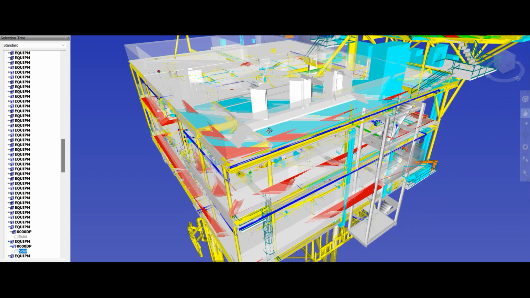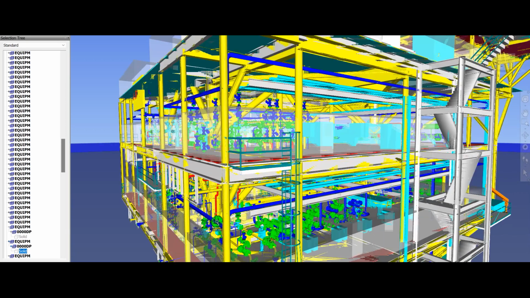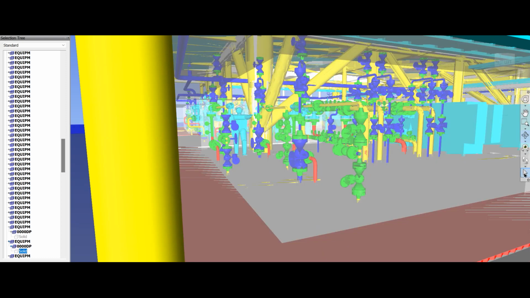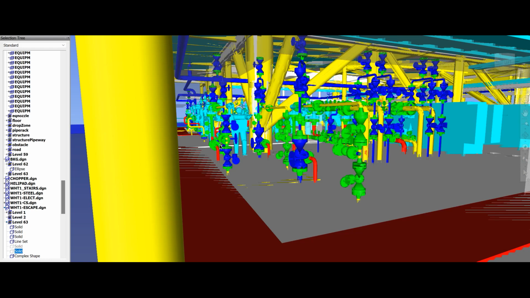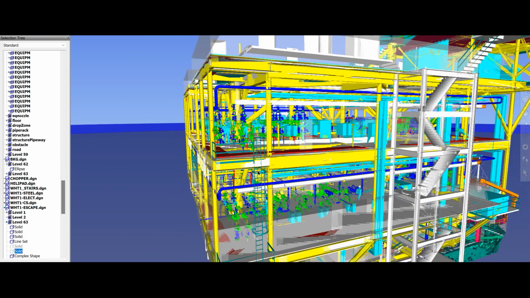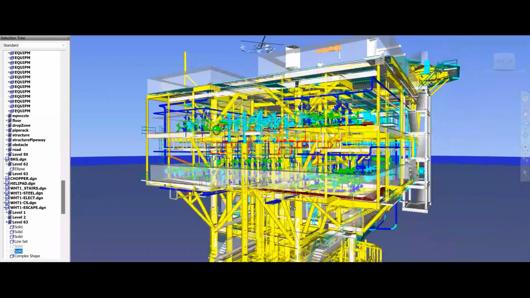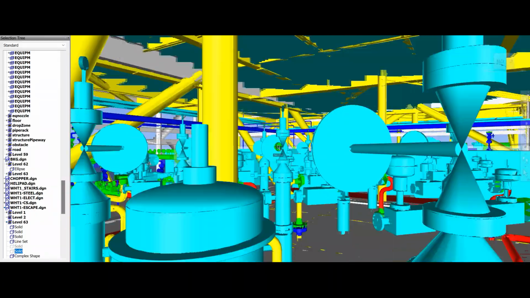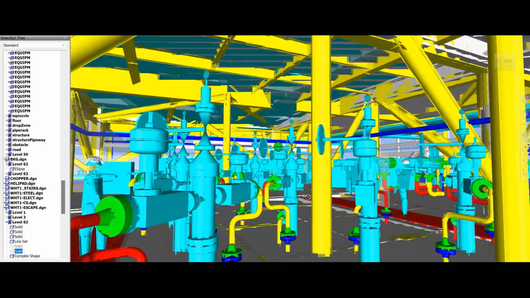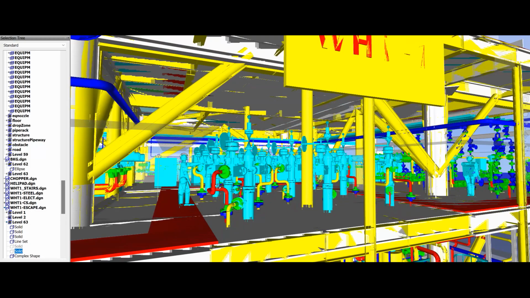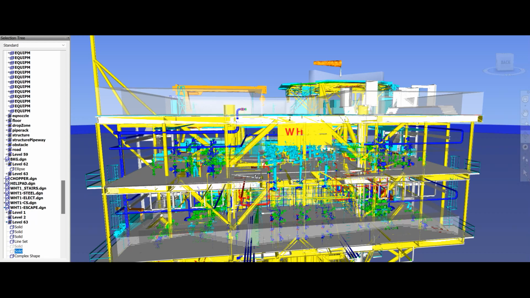So different companies have different kinds of platform arrangements. So here you can see the Christmas tree. Here the Christmas tree is underneath the platform, but normally we keep it outside so that the rig can come and do workover. You will find a different design for the wellhead platform. This is the Christmas tree and the choke valves, and this is another platform, another design, and this is the wing valve, crown valve, all that we already discussed, but the number of equipment and the sequence will remain the same.